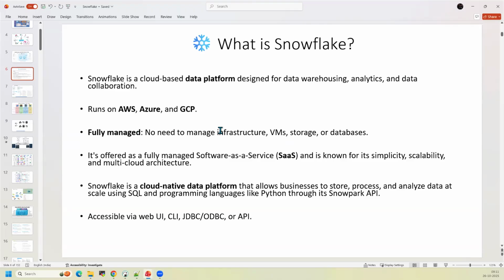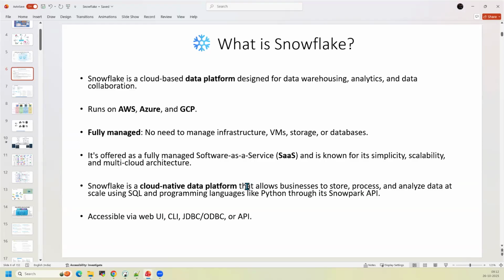And Snowflake is a SaaS product, software as a service. So you don't have to create a server, and you don't have to manage the infrastructure. You just access the product and use it. They provide software as a service, running on top of the cloud. Your Snowflake is going to run on top of the cloud, which is why it's a cloud-native data warehouse system, a cloud-native data platform.